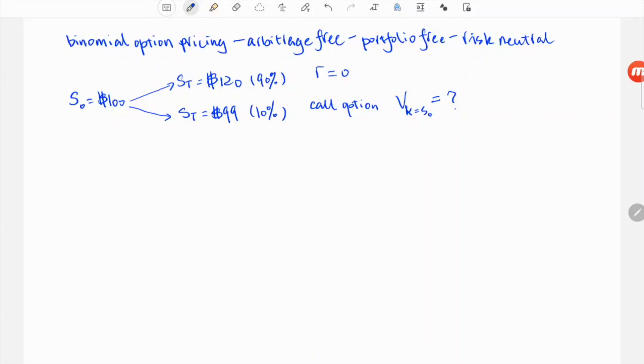In this video I'd like to describe the binomial option pricing model. It's one of the basic pricing models, even though not really used much in real life. It offers some really good insights for a firm understanding of some of the most important concepts in quantitative finance. So if you understand this model well it will make you feel a lot more comfortable if you are interested in advanced quantitative finance.